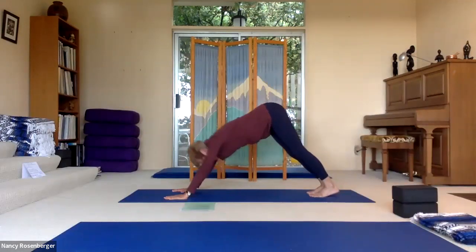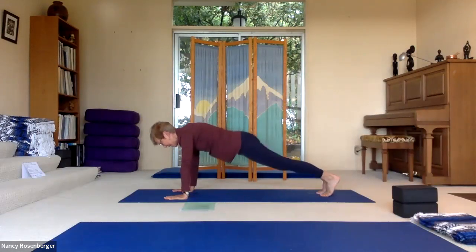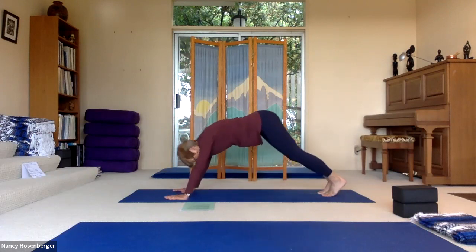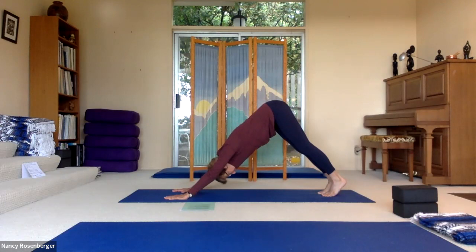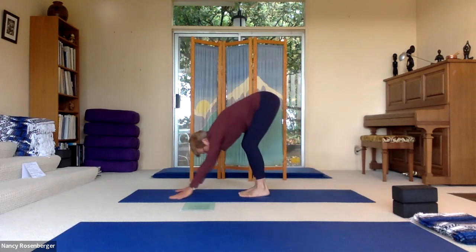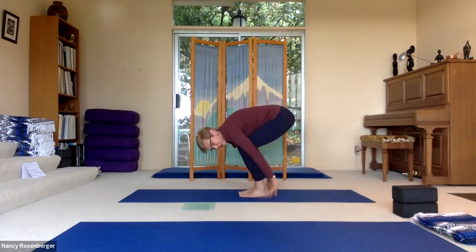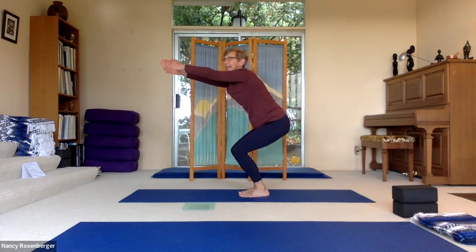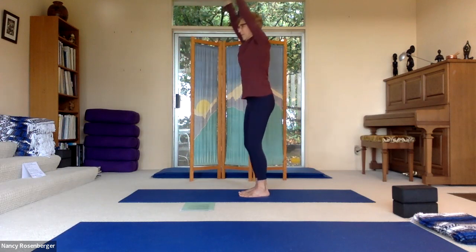One more sun salutation here, coming into plank, into cobra, lifting up to the sun. Back into downward dog. Walk feet forward and hands back. Knees and hips are soft as you lift up into chair once again for 3, 2, and 1. And bring it up.